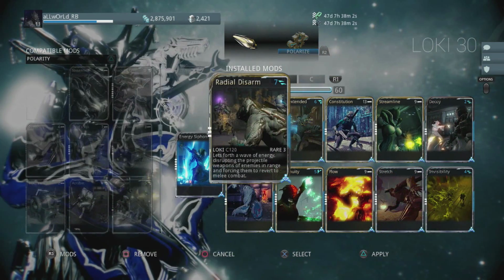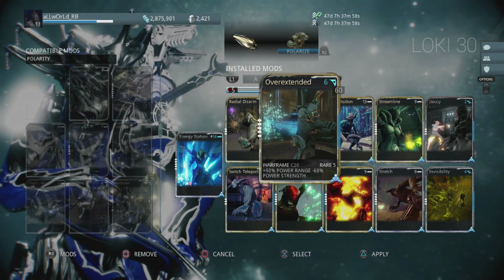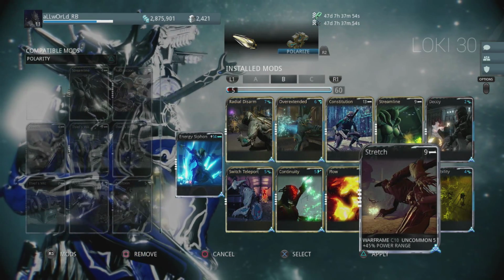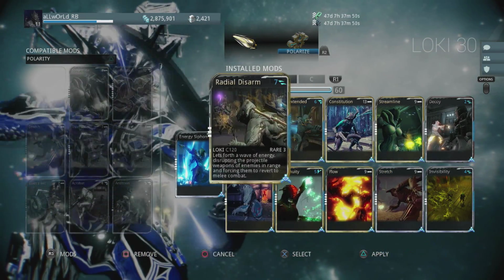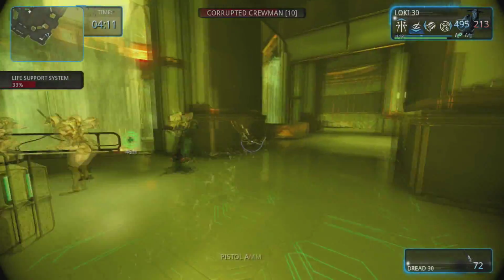If you want to be more of a team player, add your Radial Disarm, swap your Narrow-Minded for an Overextended, and if you're comfortable with a little less survivability, switch that Redirection out for a Stretch. And what this will do is give you a larger radius for your Radial Disarm and make you a better asset for your team. That's all I've got for today.